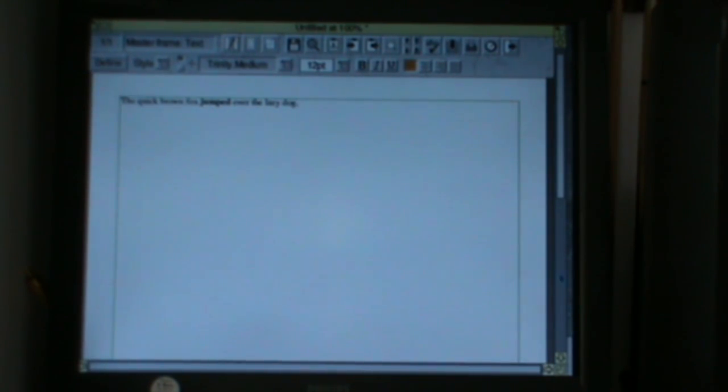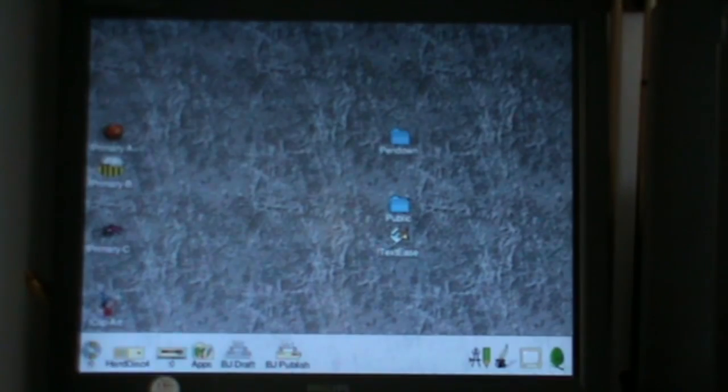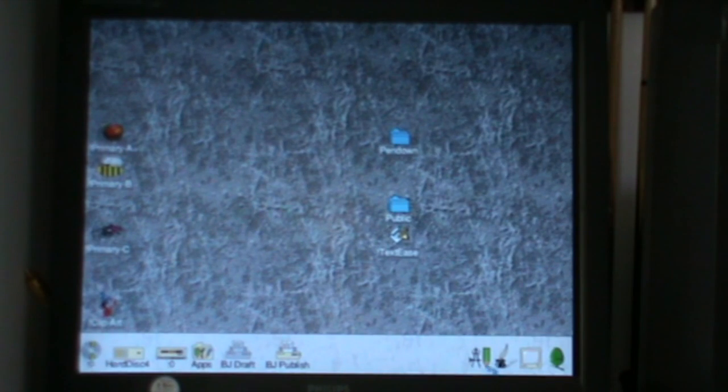So that's a word processor, and it'd be quite a capable word processor, I think, so not bad for something that's built into it. I'm not sure whether this is a program you had to buy at the time or whether it came with it.